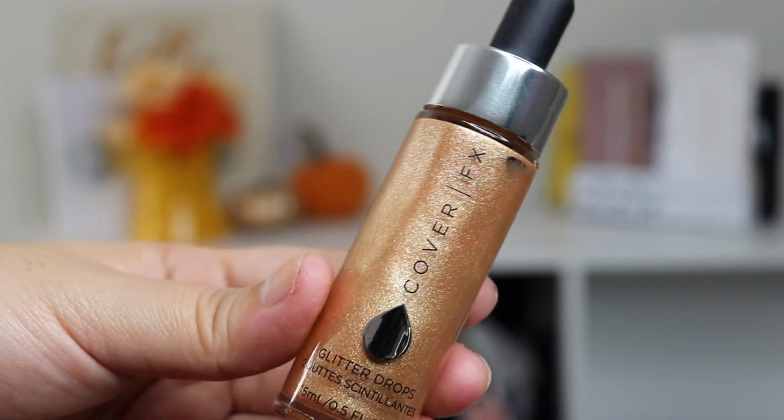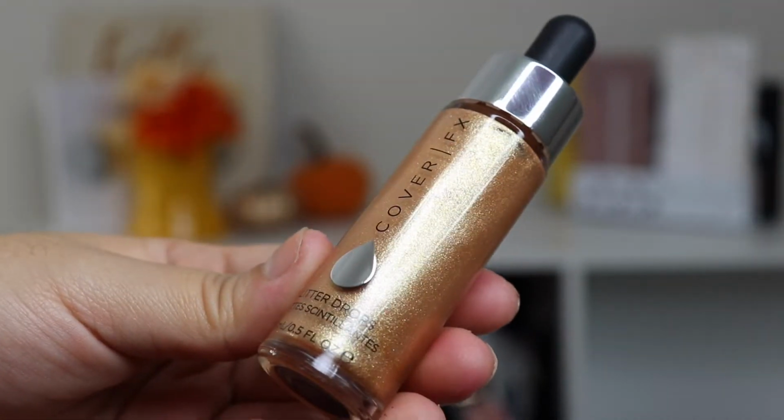I have my little card right here that you get, the little pamphlet. And this month's theme is Gold Digger, which I love. So I'm just gonna quickly show you guys everything that I got, and I'm just gonna go in order of the little pamphlet. So the first thing, which I'm super excited for, is the Cover FX Glitter Drops, which are these little drops right here. These ones are in the shade Nova.